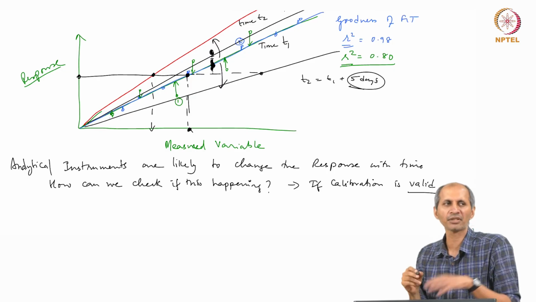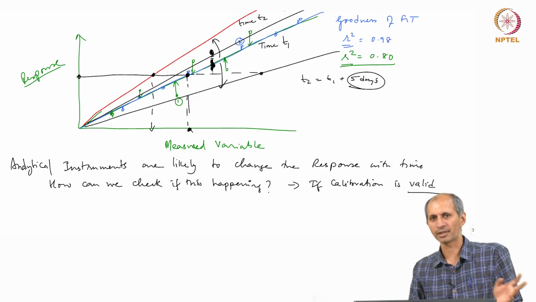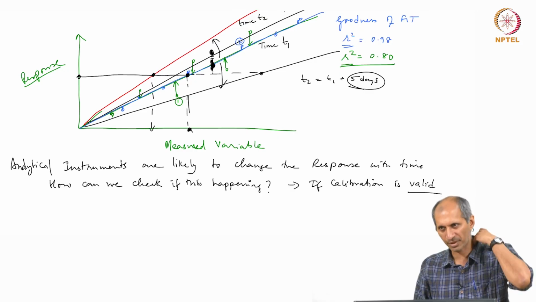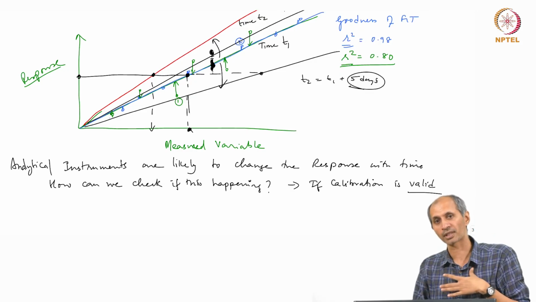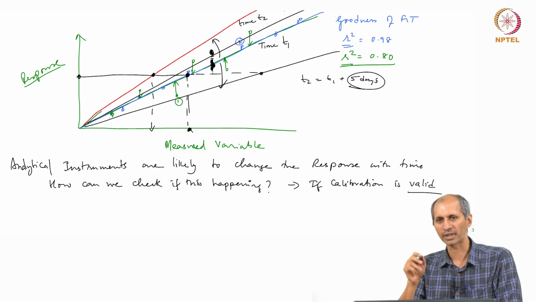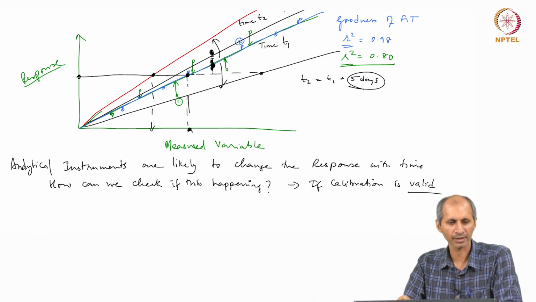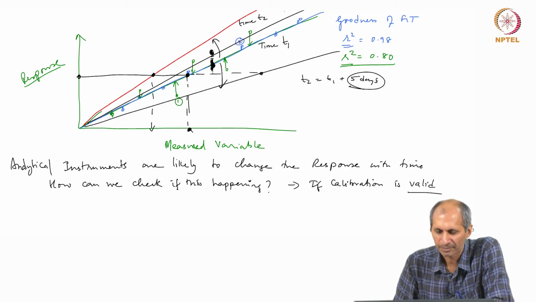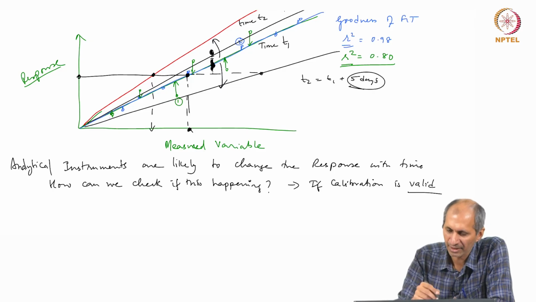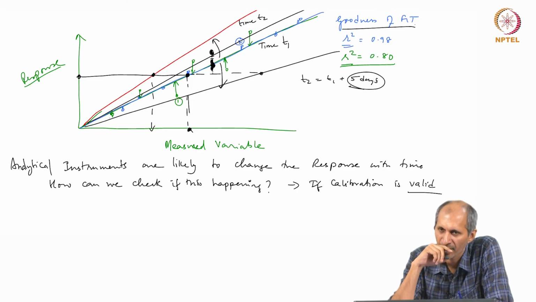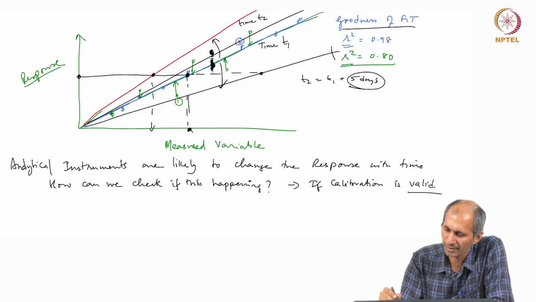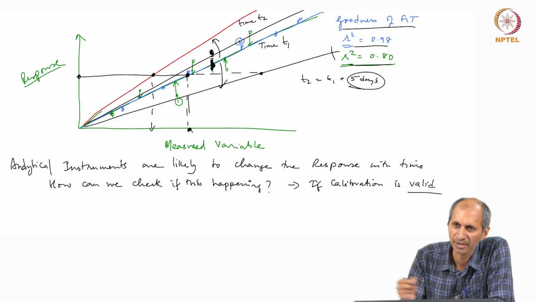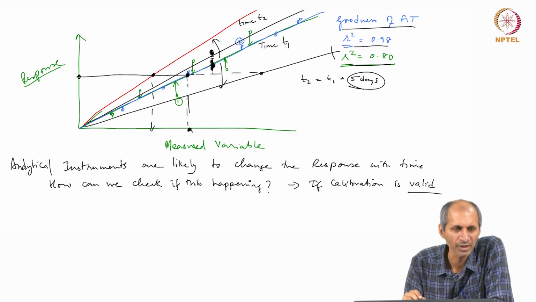So, the calibration is not a permanent thing. It depends on the state of the instrument and the type of samples you are using. Sometimes calibration will change during your run. Some instruments do that depending on your sample. It is a very sensitive thing. There is a lot of statistics in what we are doing, starting from the goodness of fit itself, because the value of R square and the goodness of fit determine how good your calibration is, which will determine how much error there is, how far you are from your true value.